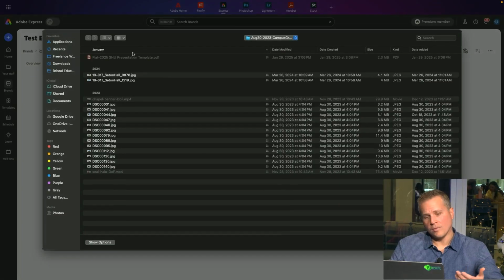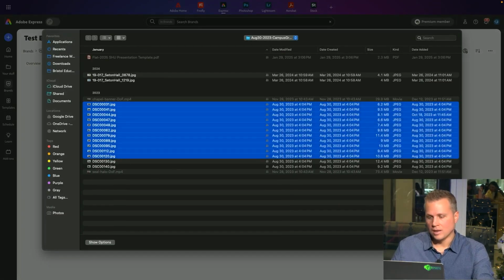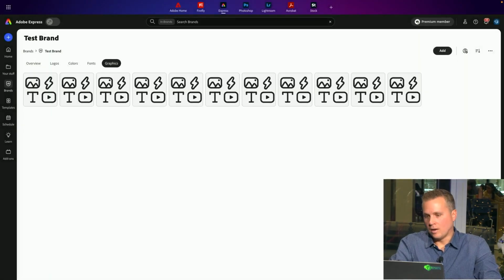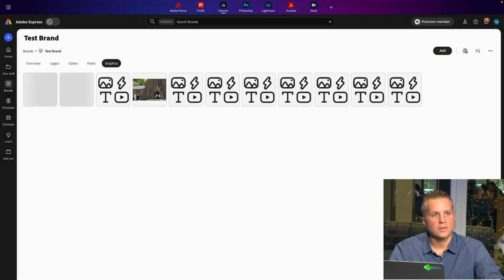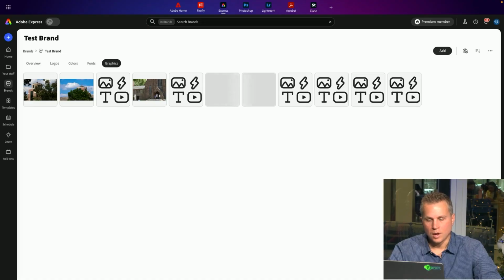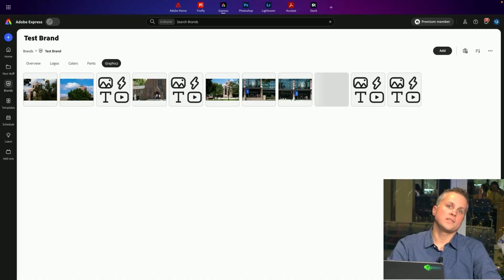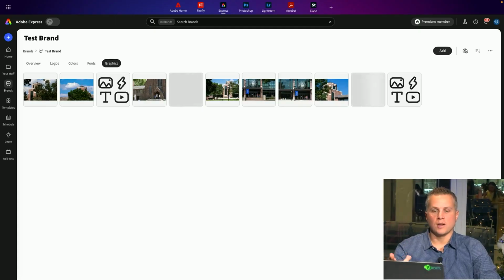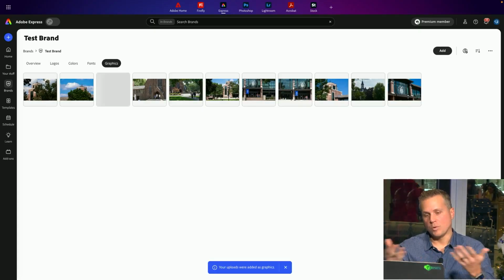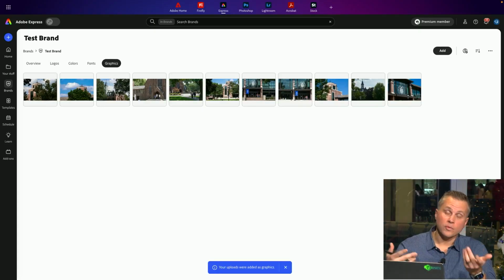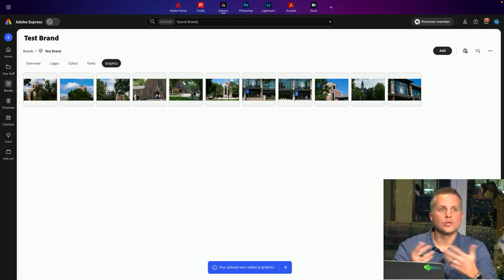And then same thing with graphics. Like I said, if I'm working on a bunch of images that I know I want to use, so these are just uploading right now. I just picked a bunch of Seton Hall images just to upload. But if I know that across my presentations, my documents, we can use this to make, and we have used Express to make digital signage on campus, right?